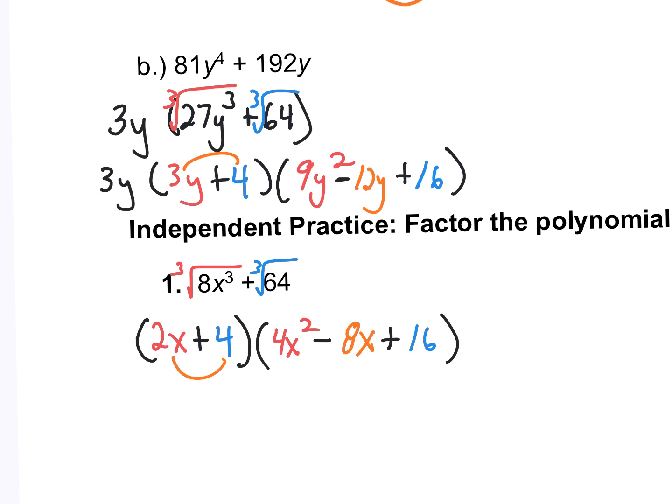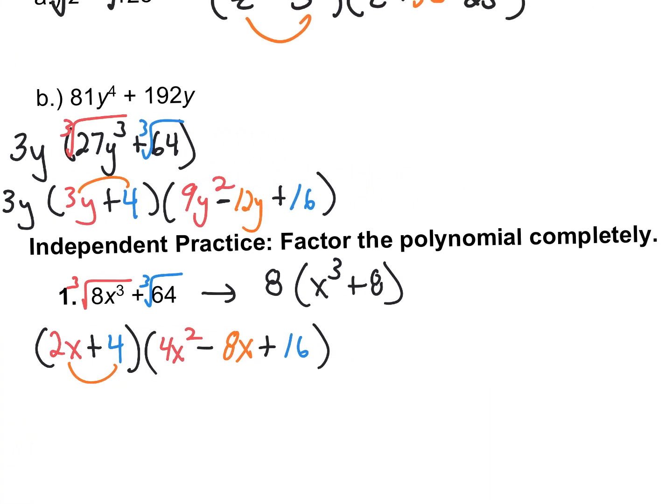I didn't notice it. Here's what's funny: if you don't do it first, you have to do it now. What I see in my answer, and this is funny because I'm recording this one, is a 2x and a 4 and a 4 and an 8 and a 16, and those are all even numbers. I'm like, oh my gosh, there's a GCF in here. So instead of factoring the GCF out at the end, step 1 in any good factoring problem, dose of my own medicine, I got to pull out a GCF. So you might have pulled out the 8. I even walked around and looked at you guys doing it too.